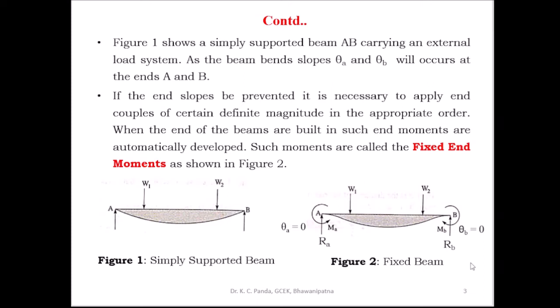So this is the fixed beam. This is the vertical loading, and due to this vertical loading, these are the vertical reactions at both ends, RA and RB. At the end A, the fixed end moment MA, and at the end B, the fixed end moment MB. When we draw a tangent at support A, the tangent will pass through the axis of the beam. So here the slope is 0 and deflection is also 0. And at B also, if you draw a tangent, that will pass through the axis of the beam. Here also the slope is 0 and deflection is 0.